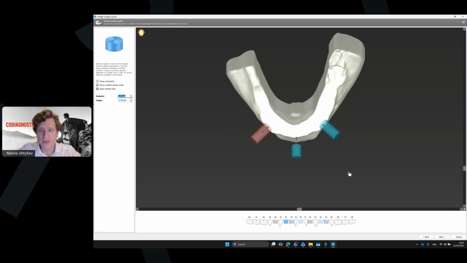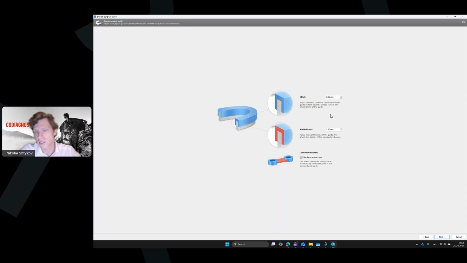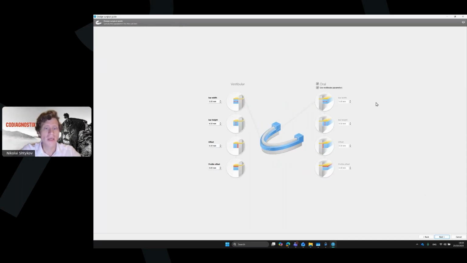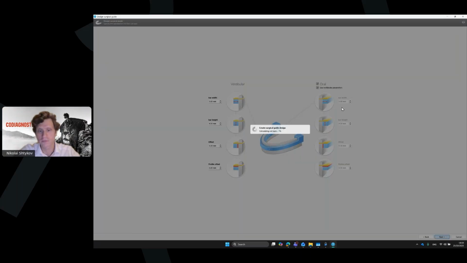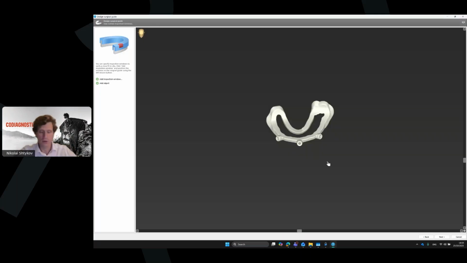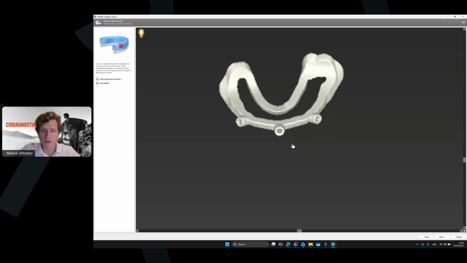For example, this one in the middle I will not extend, and these ones I will extend. So offset, then I will not use the large connectors, the wall thickness, okay, we'll leave it unchanged. And here the settings are the same. And let's see the result.